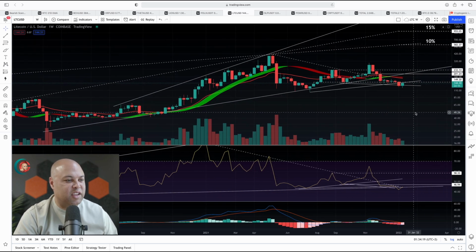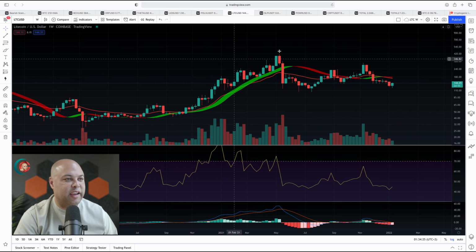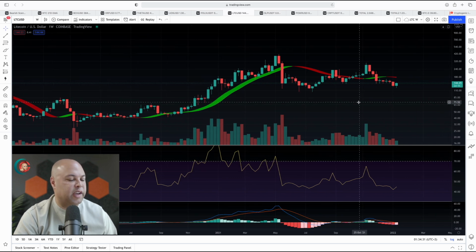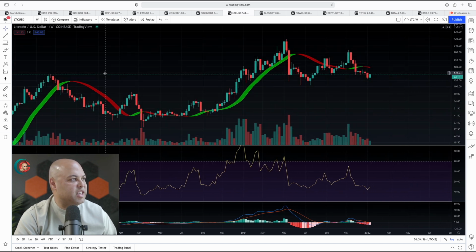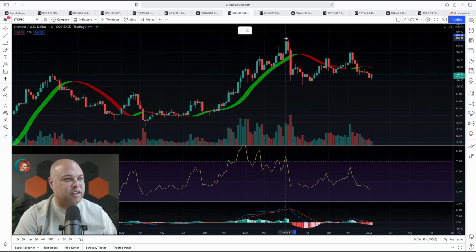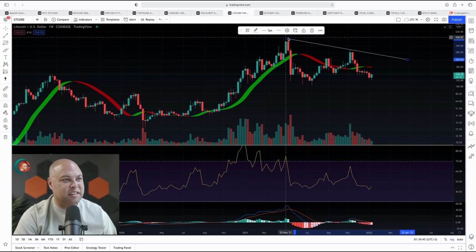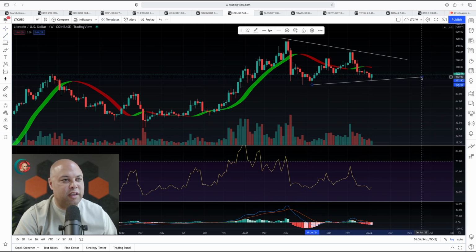All right. This is the ugliest chart. It's the most convoluted chart, so I'm going to start over. I'm just going to get rid of that. Okay, let's start over, and let's see what's happening with LTC, which is one of my favorites, but I haven't looked at it in a minute because nobody seems to care about it. But I did get a request from a member of my Patreon community to take a look at LTC and give us an update, and I am very happy to do so because LTC still has my heart. Sorry, guys.